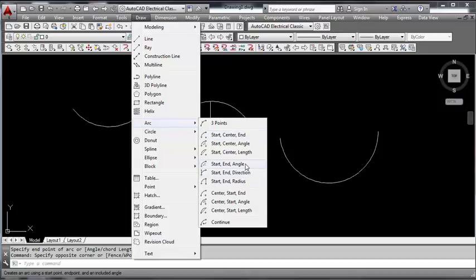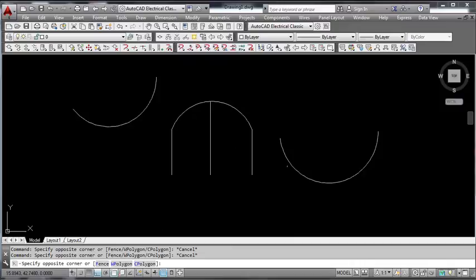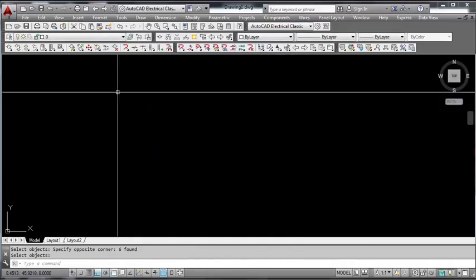And go to arc, start, center. Draw arc, start, center, end point. Now you see, the starting point I am selecting here. Specify the center point of the arc here. See, now it is asking for the end point. I will repeat. Start point.